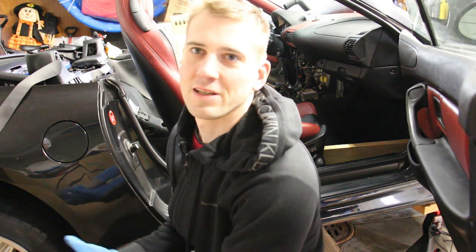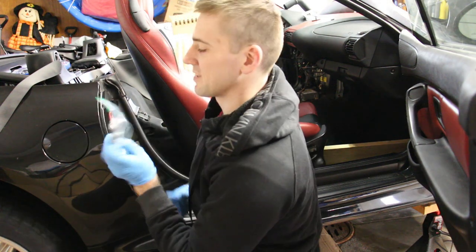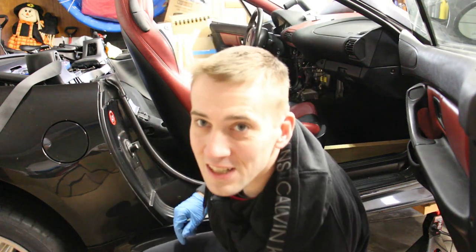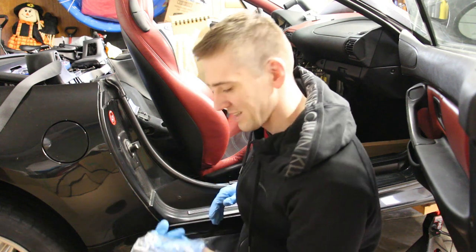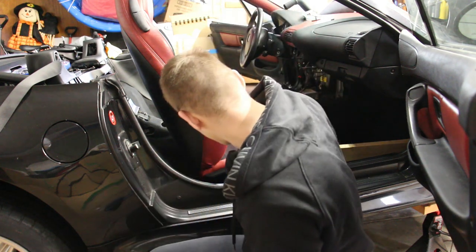A quick tip: when you're taking it all apart, it's always easier if you put all the hardware that pertains to each side into a separate bag. Obviously, if you're just taking the seat out, it's not that big of a deal, but if you're also taking the seat apart, there are going to be millions of nuts and bolts, and it's easier to just keep them in one place.